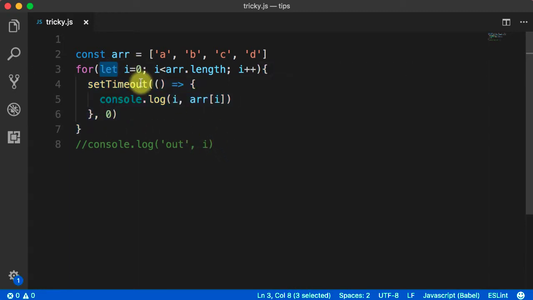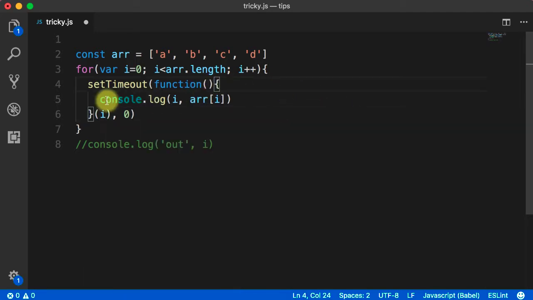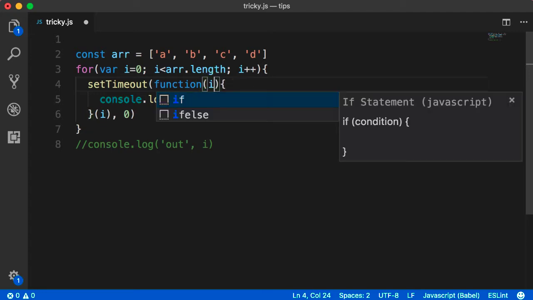If you want to keep var here, there is another possible solution. We can move to a common anonymous function, and one of the things we can do is use a self-invoked function. So I can put i here, invoking this function, and I would use a double i here.